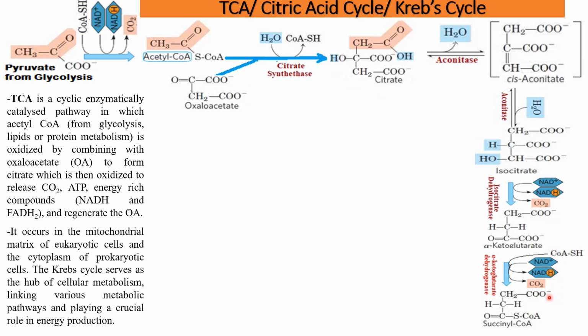In this stage, the enzyme that acts upon this, named based on the substrate alpha ketoglutarate, is alpha ketoglutarate dehydrogenase, which uses CoASH. It decarboxylates the alpha ketoglutarate and attaches and transfers CoASH to the product in place of the carbon dioxide, forming the next product, which is succinyl-CoA.